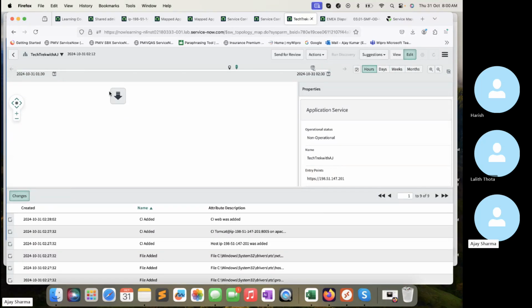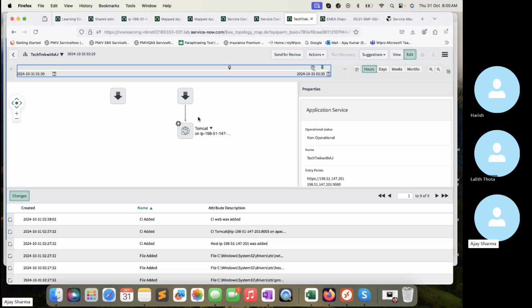So see this. It's on the 31st of October 2024 around 2:12 that we just added one entry point, right? And after that we added a second entry point, that is updated here like that, right? So this is the timeline which most of the time is required to be validated for service maps.